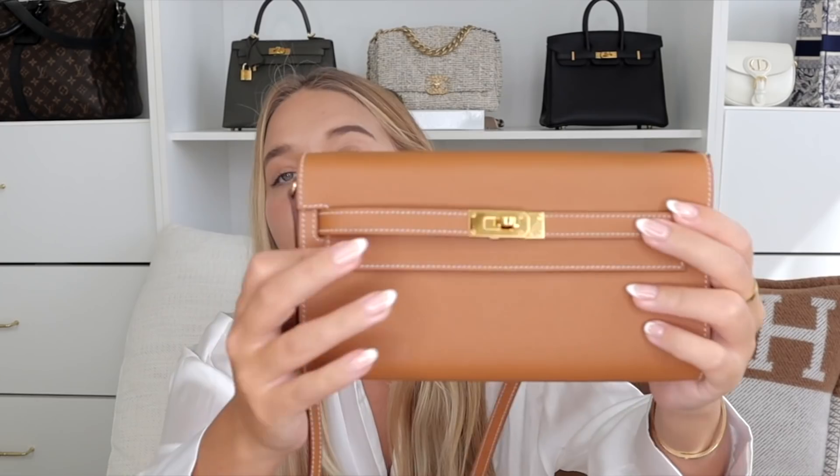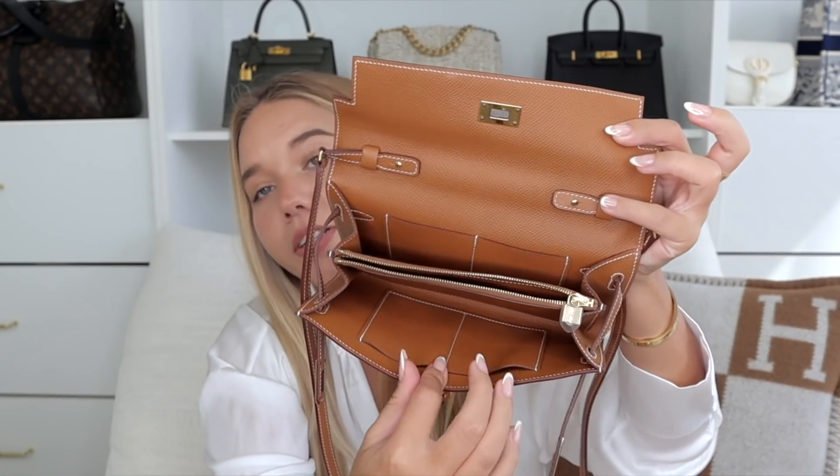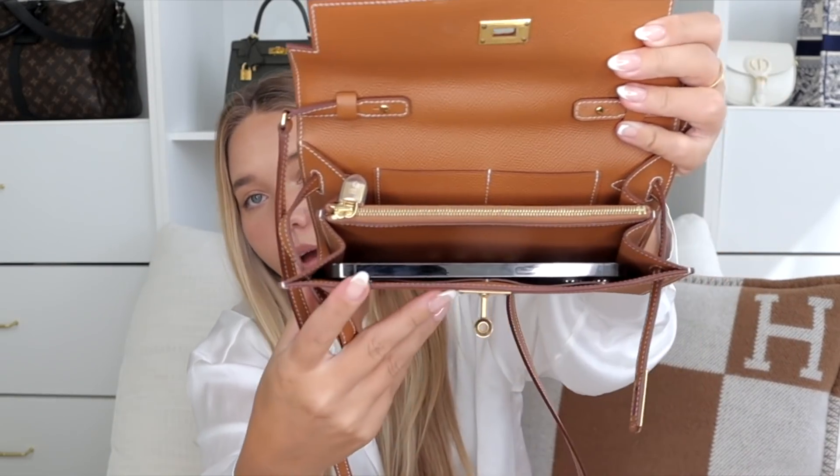First, I'm going to give you the overview of the bag and put the phone inside. It has the Kelly features — two arms — and you open it like this. It has a removable strap. On the back bottom there's the Hermès tag. Inside, it has two pockets in the front and two pockets on the back for cards, plus a zipper. I'll show you that the phone fits in both the front and back pockets without a problem.